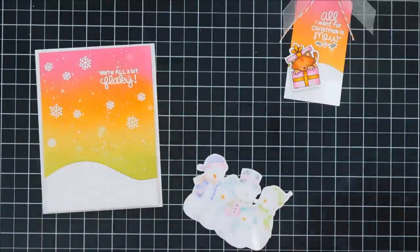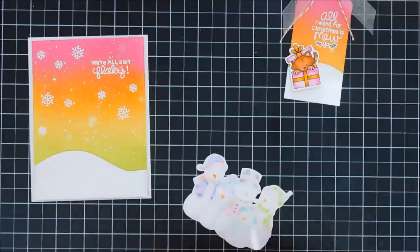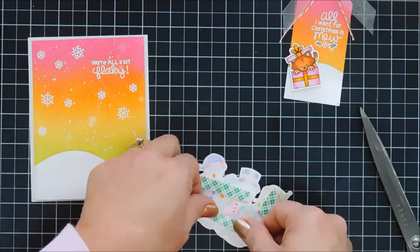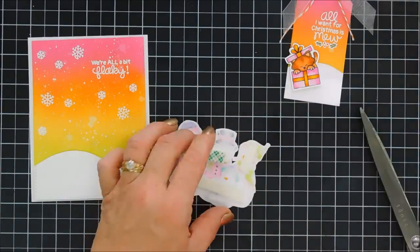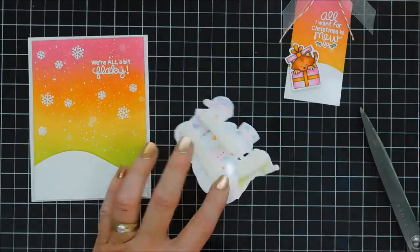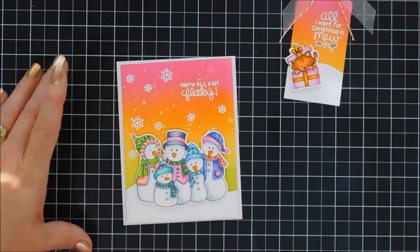I thought our snowman should stand out, so we're going to put extra foam tape on the very top of our snowman. We're kind of doubling up on the foam tape just on the top because I want him one level higher, or them. Lots of snowmen there. But this is going to make sure that they're all nice and even and flush, because the bottom of the snowmen are going to be sitting on the snowbank. And I just love those bright colors.